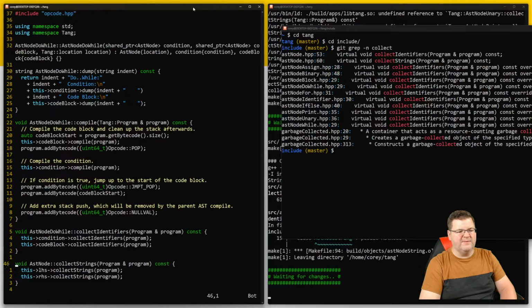There we go. And this should be do while, and it should be condition and code block.